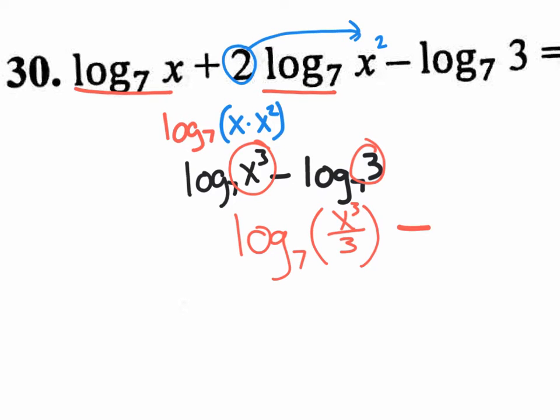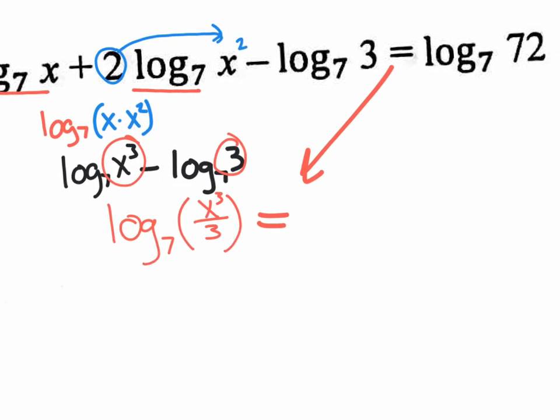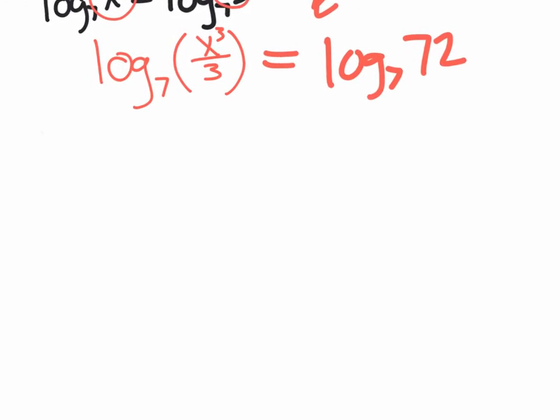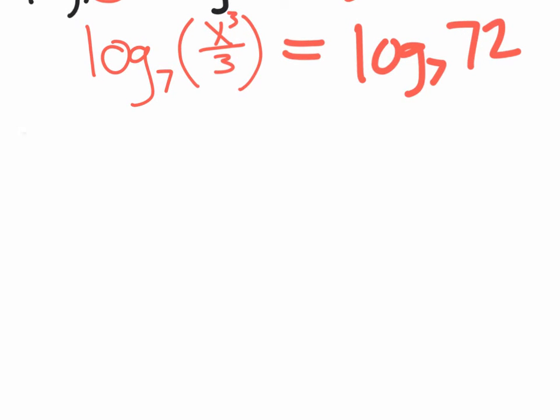Now we still have the equal sign that comes down, and we still have the right side to deal with. On the right side, we have log base 7 of 72, and that's good enough for me. Let's just bring it down here. Log base 7 of 72. Okay, so at this point, we have this equation in red, and we could actually get rid of the log base 7s by raising both sides to be the power of base 7. Like I said, this work is kind of pointless to show. You're just going to scratch out log base 7s. You have a new equation that reads x to the third divided by 3 equals 72.